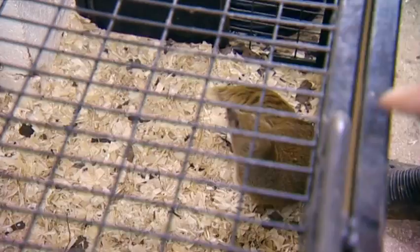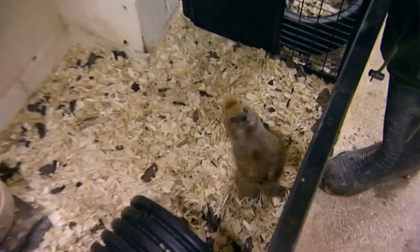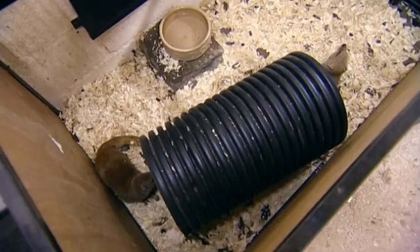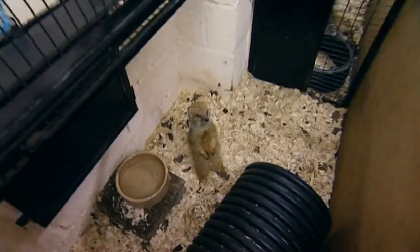Here we are. It's my new babies. These look like meerkats, but they're yellow mongoose. And if you can look, they've got bright yellow eyes and a big fox-like tail. And we have a pair in here, a male and a female. And they're having a right scuffle because they think I'm going to feed them. In the wild, these guys actually will share burrows with meerkats. They're ever so lazy. They wait for these poor little ground squirrel things to dig holes. Then the meerkats move in, and then these guys move in as well. And they eat lots of small reptiles and insects.